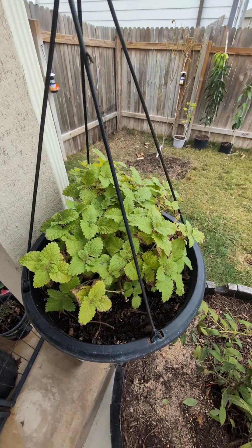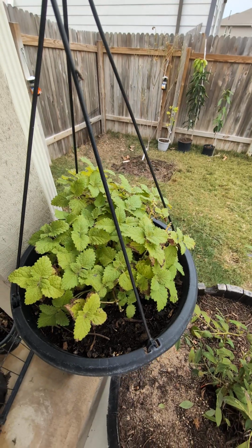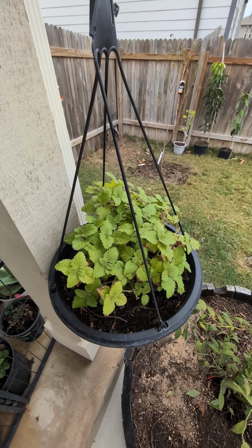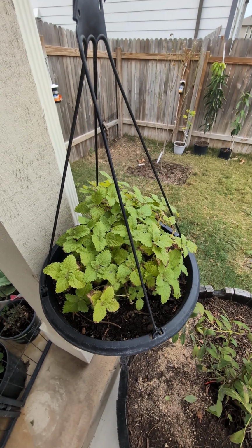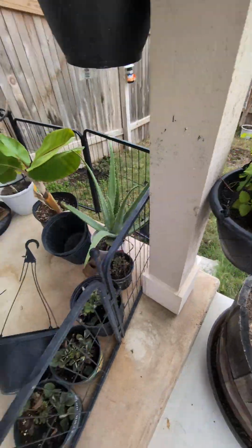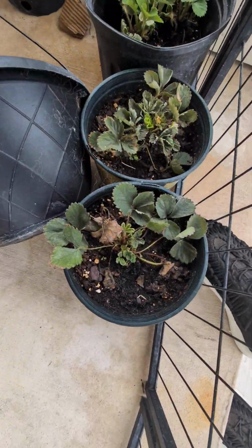This thing grows like a weed. I've cut this back a bunch and it keeps growing. I like it. It's really good, you can make some teas. It helps with like nausea. You can drink it to help you sleep a little bit better. It smells really good. I got some more strawberries down here.